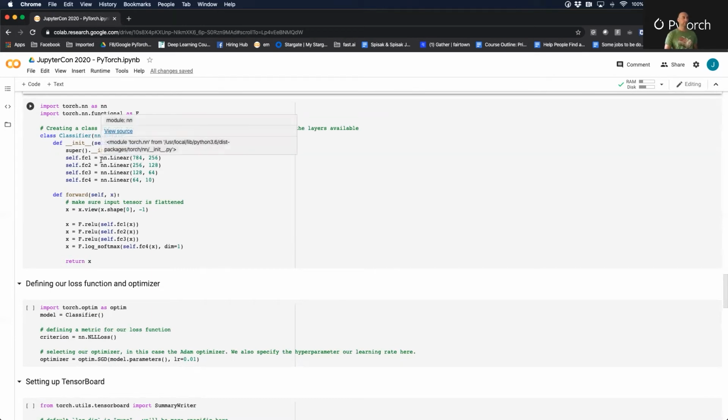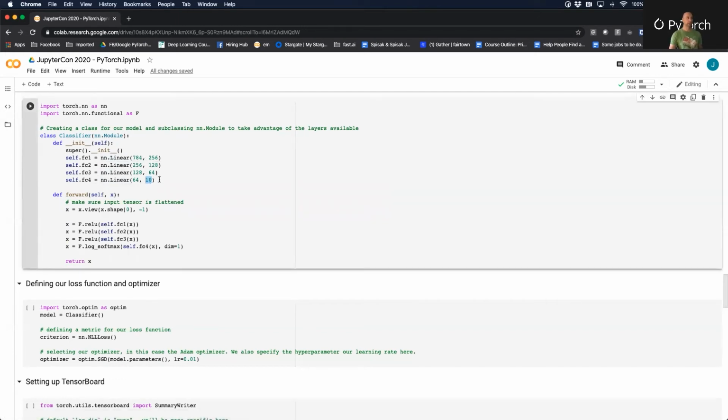In this case, the nn.Linear API. And that gives us a nice linear layer, and then we can basically define the size of those layers, basically the number of inputs and outputs, and how they kind of map down into their output, which eventually leads to something that's 10, which is the number of classes that we're actually going to be predicting. We then define a forward method, and what this does is, well, first of all, you flatten your input tensor. You use the dot shape and the view API to be able to flatten that so that it gives your network the shape that it's expecting.